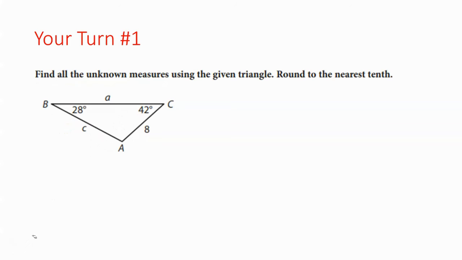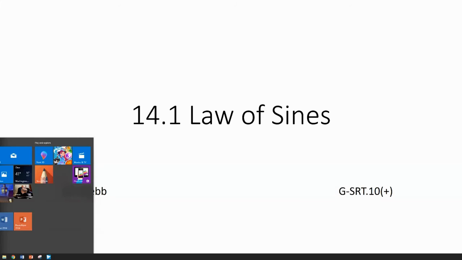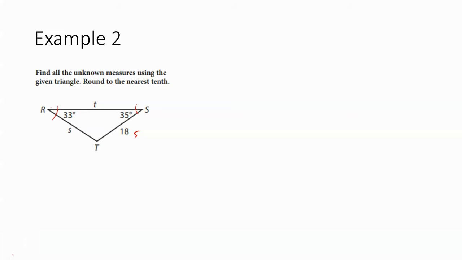When I was in college, I kid you not, I would see this problem and I would immediately go, let's see, what do I got? I got an angle. I got an angle. I got a side. Oh shoot, that's law of sines. Okay, I need to use law of sines. That's literally how I recognize that problem. So I would just see angle, angle, side, and immediately I would just think law of sines.